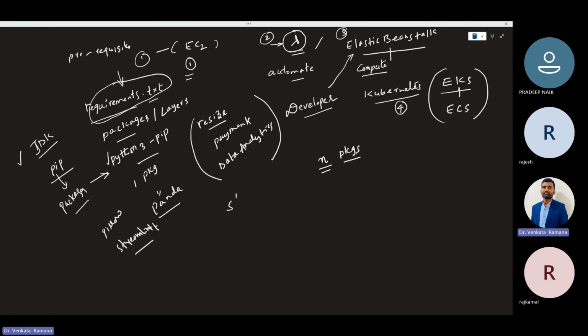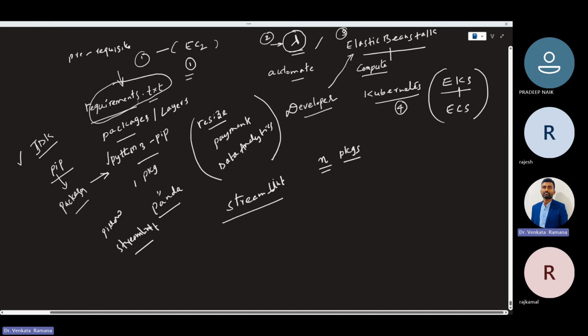There is a Python function that can get the latest news from the web and put it up; that is a Streamlit thing. Depending upon the functionality, it has various packages. The required packages will be mentioned by your developer in the requirements.txt. So that is not your cup of tea. You need not bother about it.